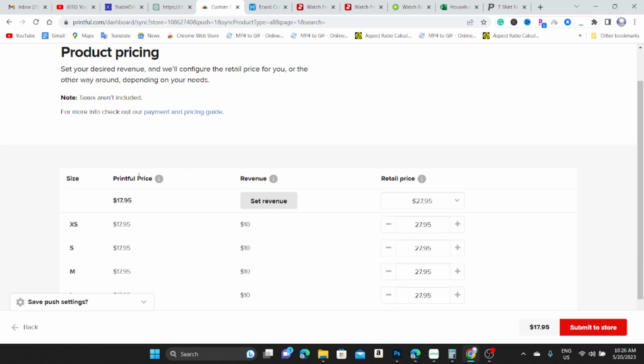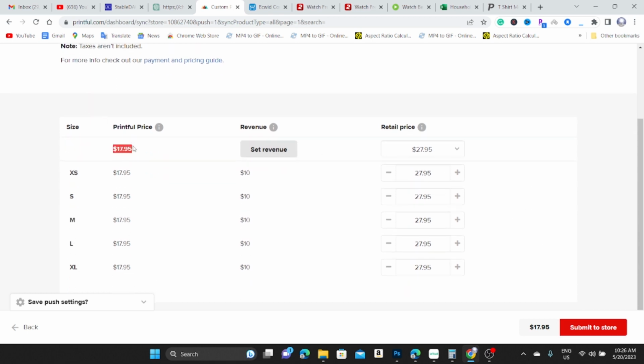Okay, so Printful charges $17.95 for this, so this is the cost that they charge to print for the shirt. All right, so what we need to set now is the profit margin. So I normally work with about between $5 to $10 profit margin, depending on the website I'm selling it on, because some websites have fees like eBay, so you have to make sure that you have enough profit that after your fees are taken out, you can still end up with a profit. So I'm going to leave it at $10. I'm going to sell these for $27.